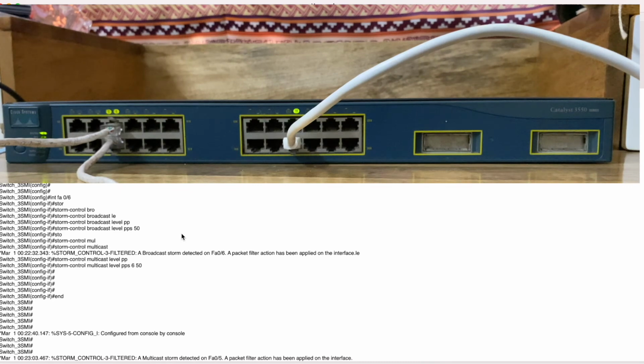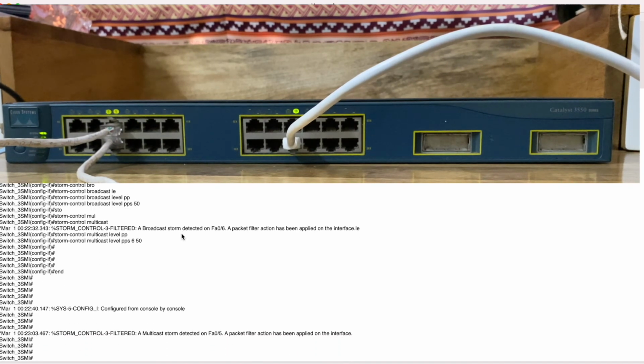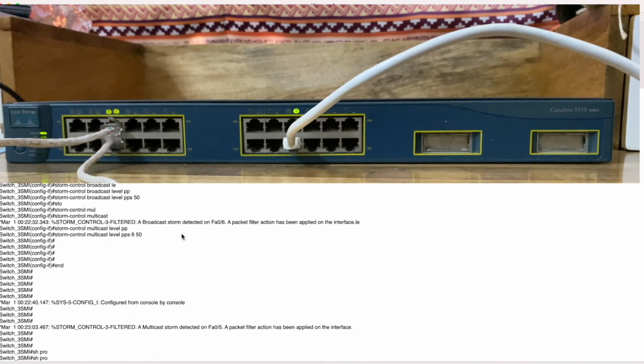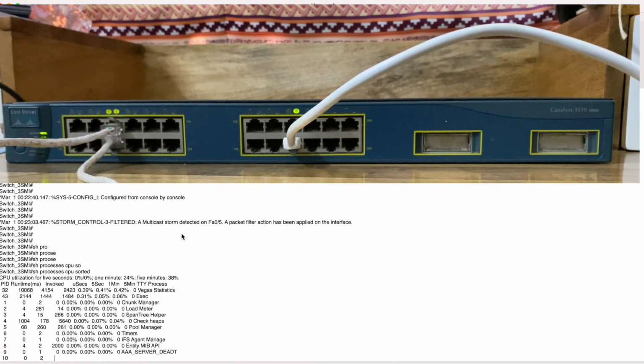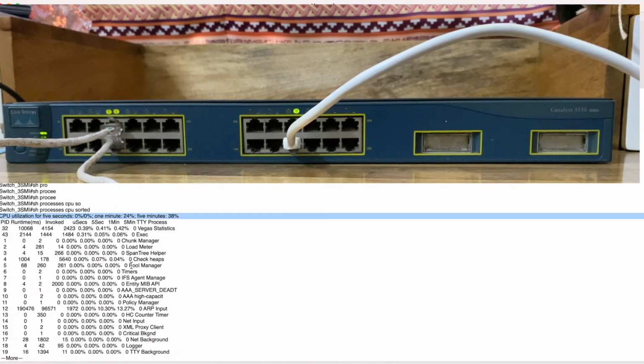So you can look at the switch right now. We see that the high amount of traffic has stopped. We can tell this by looking at the switch ports themselves, because the ports are now solid green and not blinking insanely. So it looks like the broadcast storm has stopped. Now if you want to confirm it, you can do show process CPU sorted. All right, sure enough, you can see that right now the CPU utilization on this switch has dropped.